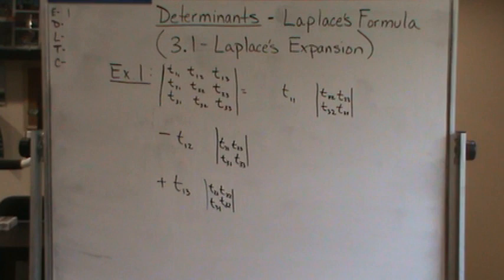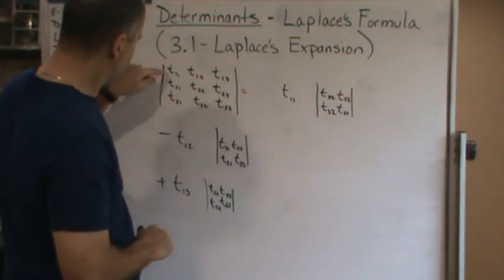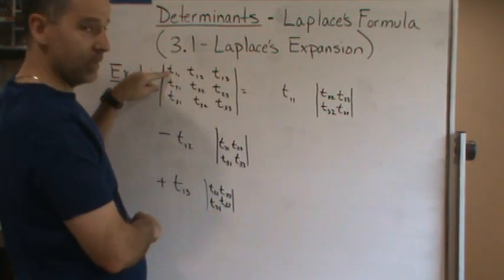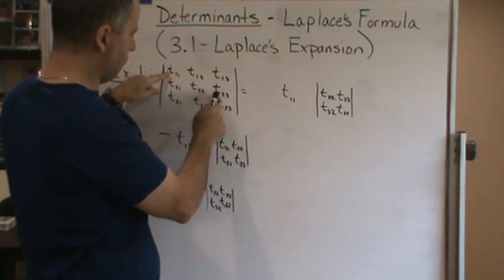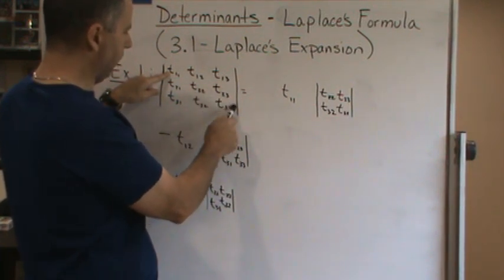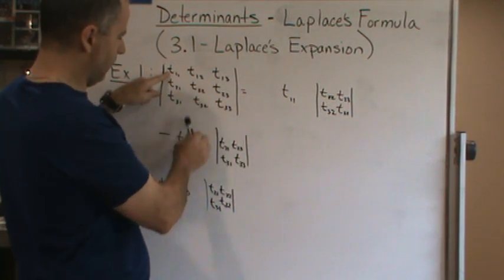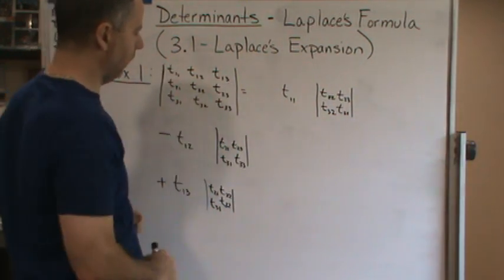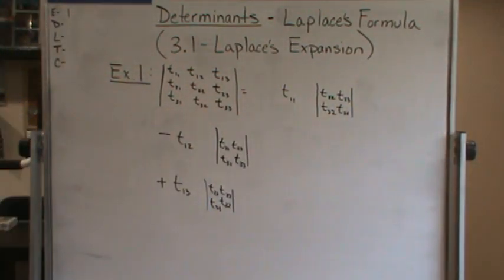And what it corresponds to is, notice what happens here. If we take T11, right, and we ignore the row and column that T11 is in, what do we get? We get what's left over: T22, 23, 32, 33. And we have this block right here that actually turns out to be the determinant of what we want to find for the first term.